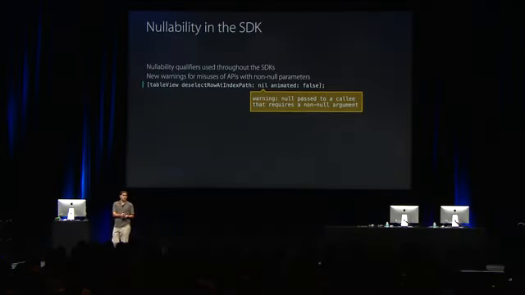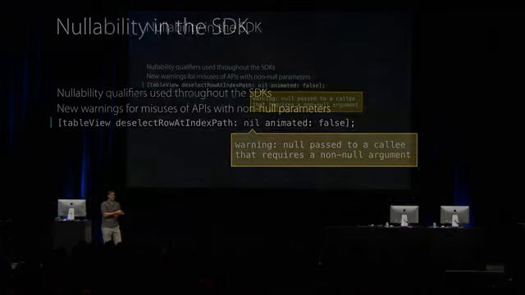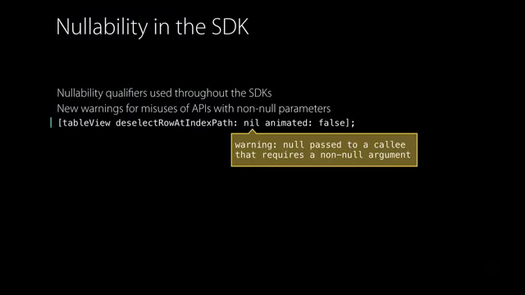For your Objective-C code, it means you're going to start to see new warnings for places where you've been misusing APIs. So here, for example, you see a warning that you've passed null or nil to a method that didn't expect it here. It's not part of the API contract. Now, maybe passing nil has worked before. It may continue to work, but you should heed these warnings because the API author has told you you shouldn't pass nil here, and it's good to be careful because it may change in the future.